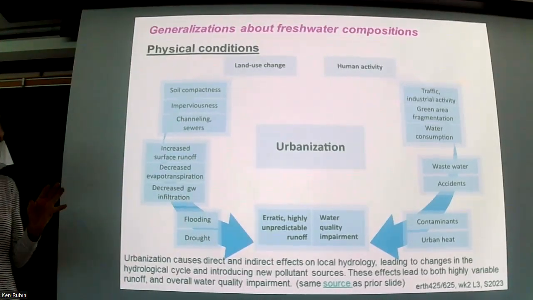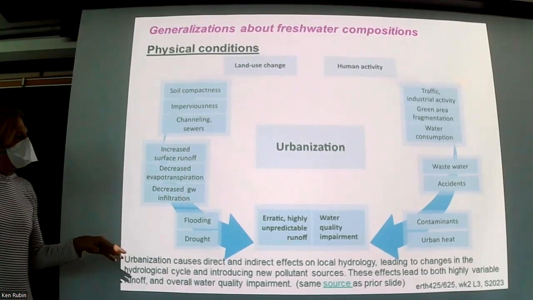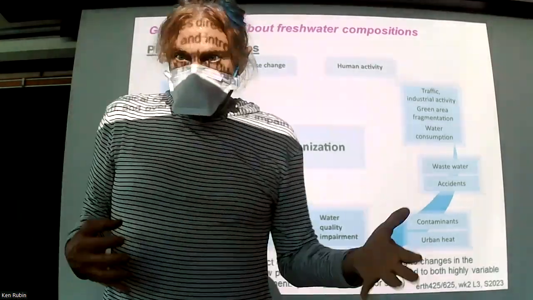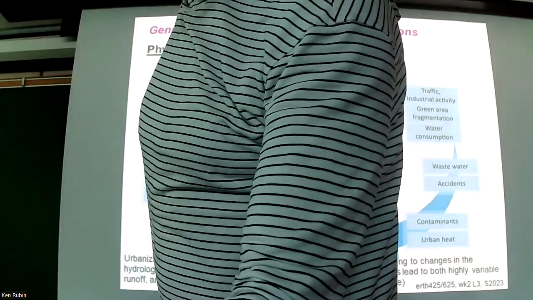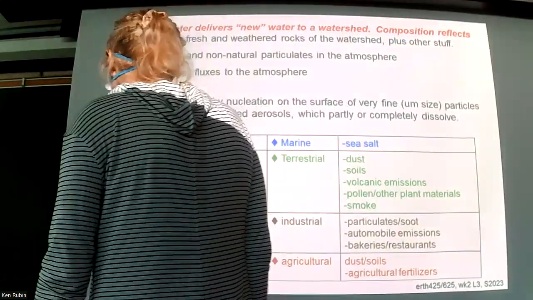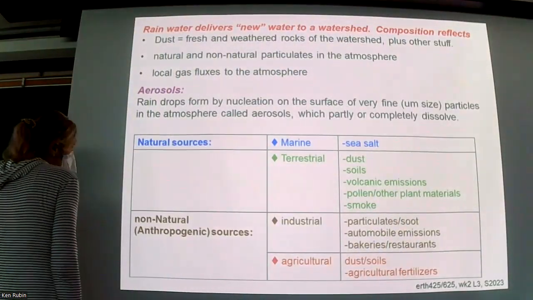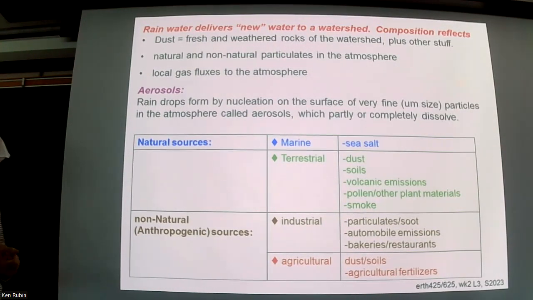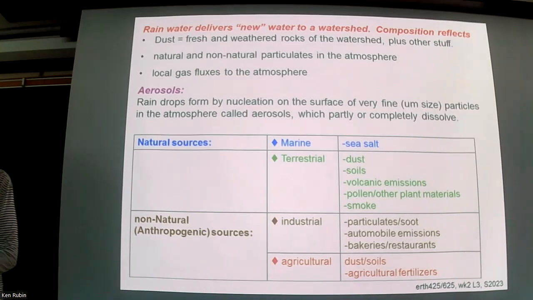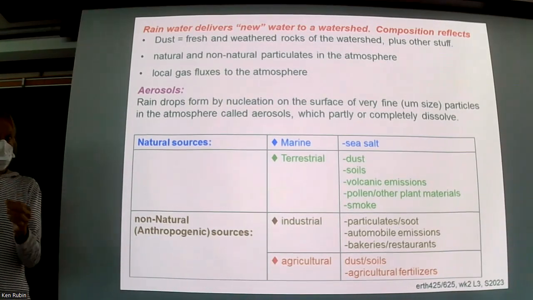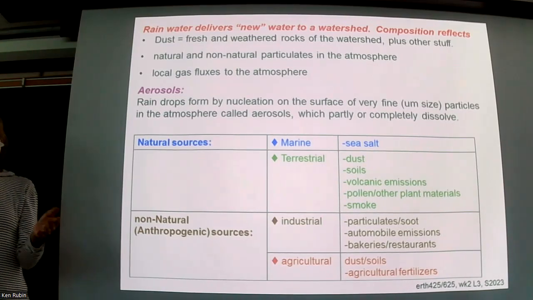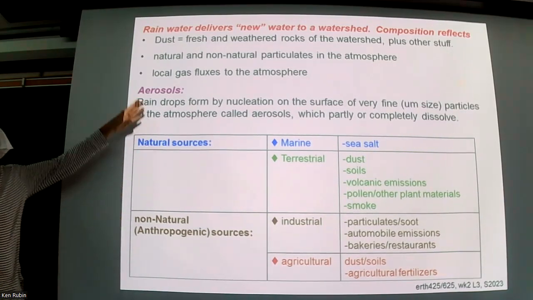So there's a lot of parameters that go into these things, but as you can imagine, any one of them, if big enough, could have a big impact on what is flowing off the land surface in the form of water. So if we start at the start and we say rain, okay, let's look at the rain here in Manoa or somewhere else. How does it get its composition? It gets a composition in two ways. Mostly raindrops nucleate on little particles that we call aerosols. So those particles can take a bunch of different forms.